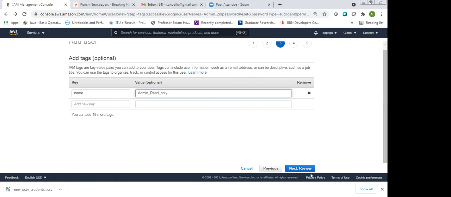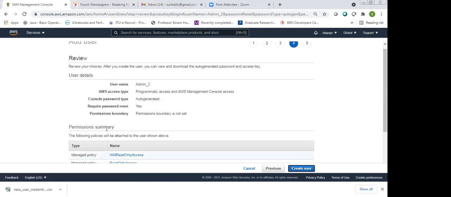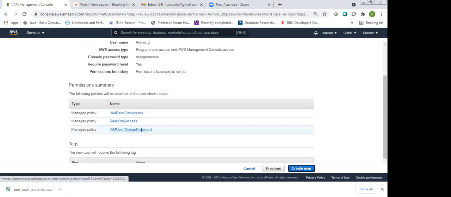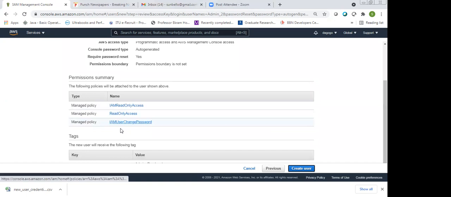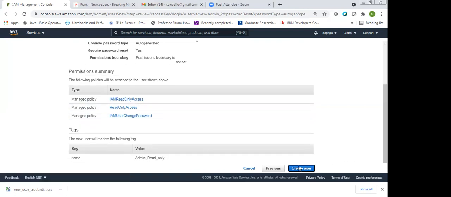Yeah. So, I think this can be there: IAM user change password. It's okay, because every user that the person creates, immediately the user logs in, should be able to change his own password automatically, so that when something happens, you will not say it's the admin that entered your account.